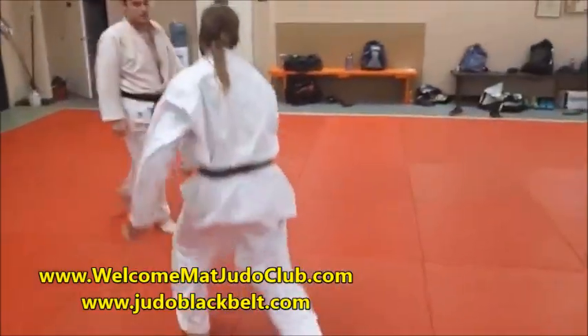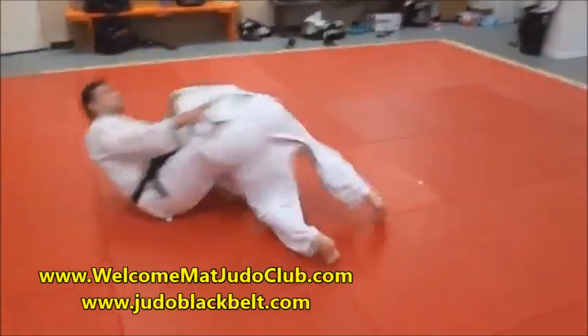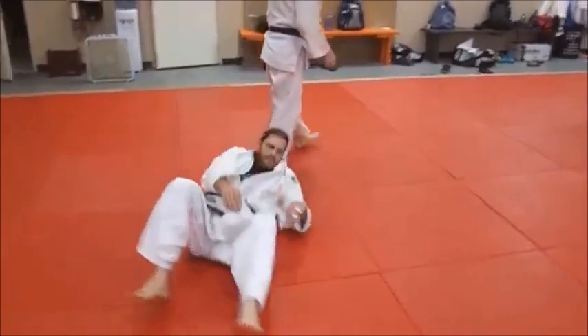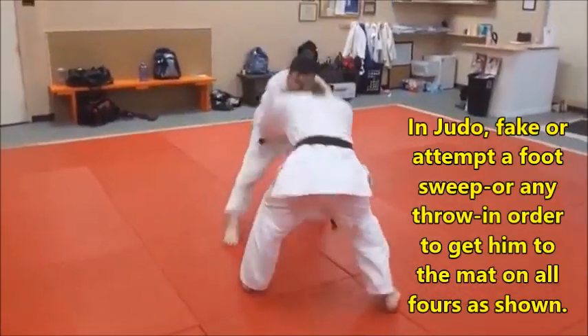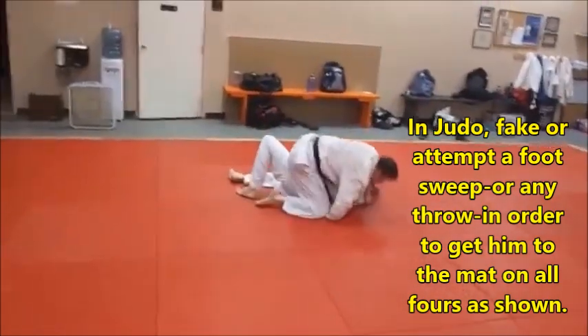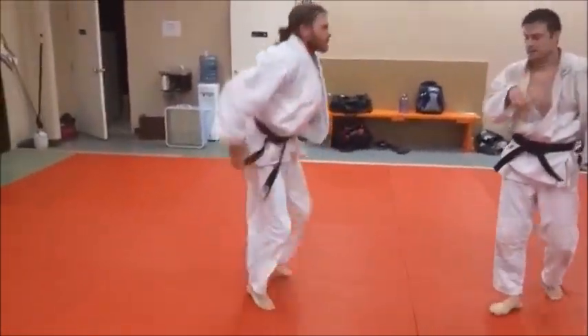That's why we say: if you're the bottom guy and you know you've been had, realize the situation — don't go high like that, because things like this will happen to you. You've given him too much room to operate and throw you and manipulate your body. As he hands up and steps in, you can see it looks almost like a standing sumi-geishi, your corner counter throw, but in this case he was on elbows and knees.